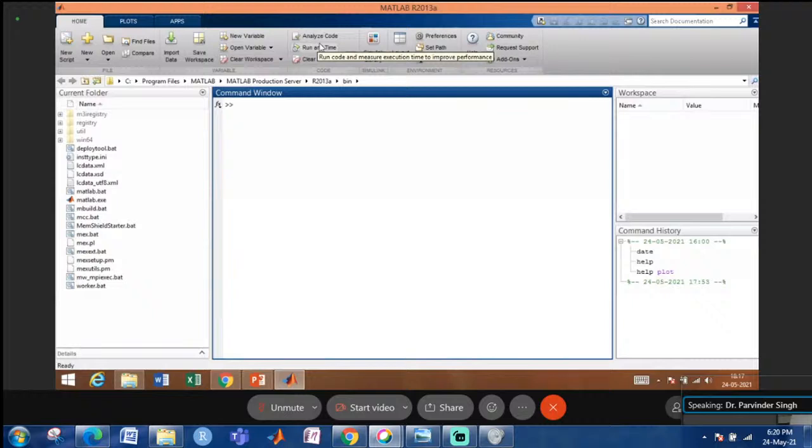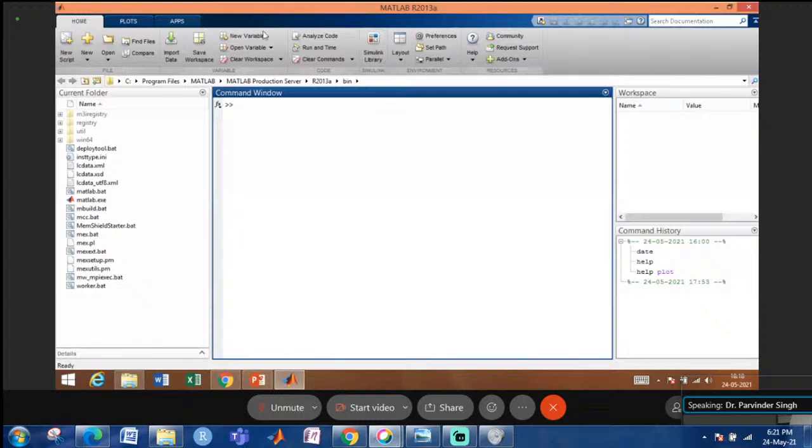Here is some code analysis. If you want to debug the code, you can use the analyze code button. This is for run. If you want to run your command, you can click here to run the written command. And this is for clearing the command. This button is for the Simulink library. In Simulink, you get some symbolic patterns for particular operations in MATLAB.